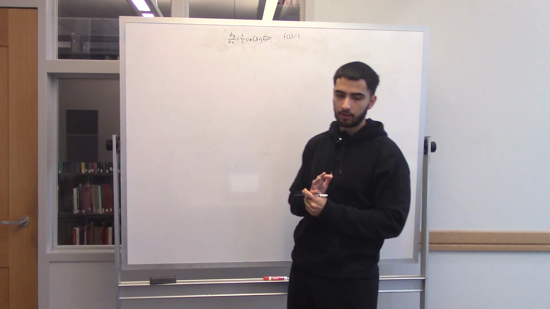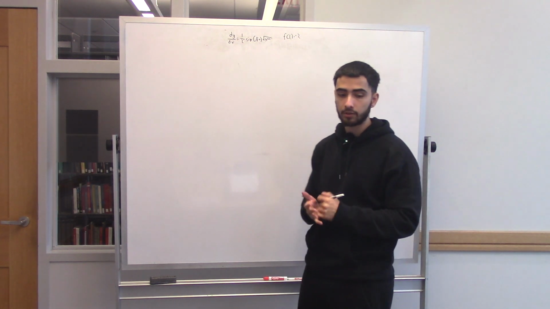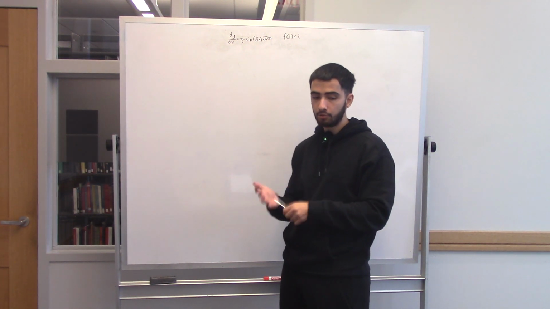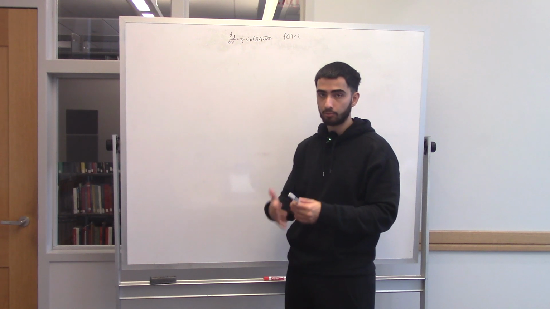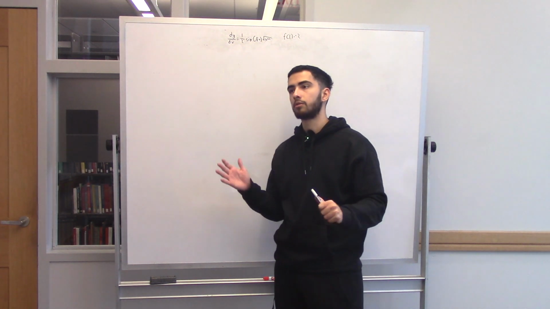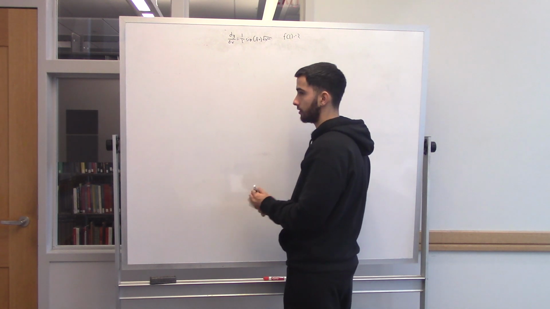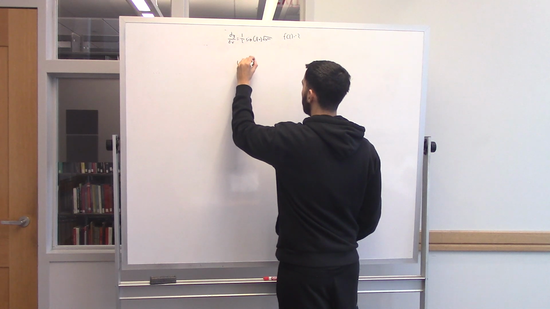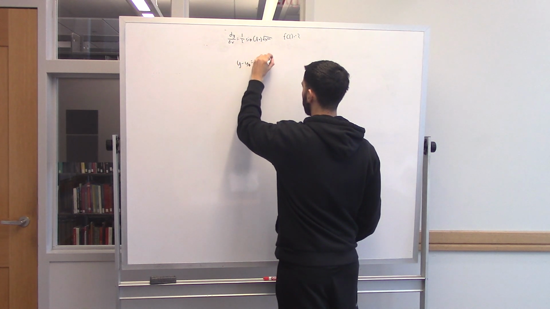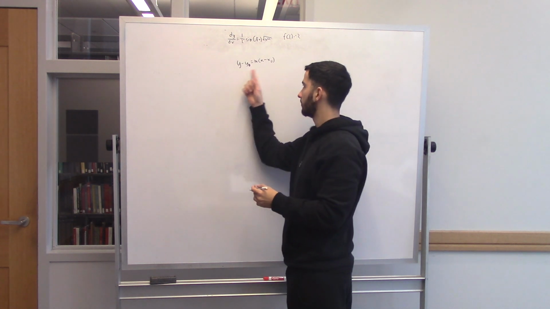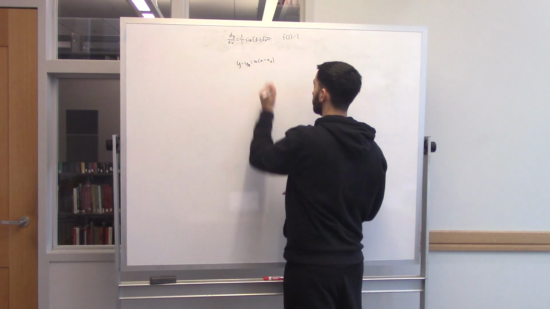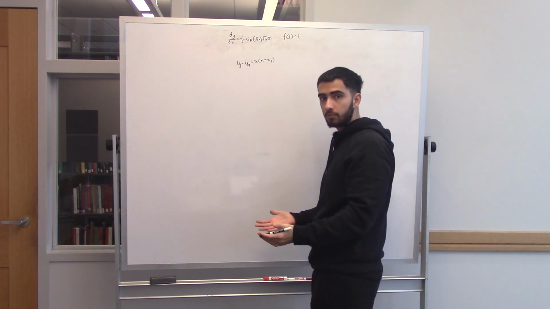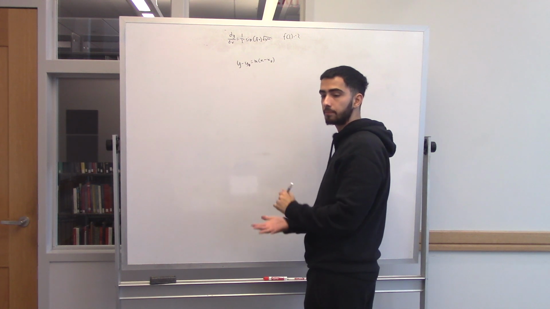Alright. Now the second part is asking us to write an equation for the tangent line from part A at the point (1, 2), and then use that equation to approximate f(0.8). Okay, well, tangent line. How can we write a tangent line? Well, we have point slope form. y minus y naught, some actual value, equals the slope times x minus x naught. Again, y naught, x naught, there's some actual value, they're not a variable. Okay? So what do we need for this? Well, first we gotta get the slope. And we can get that by plugging in the point into the derivative.